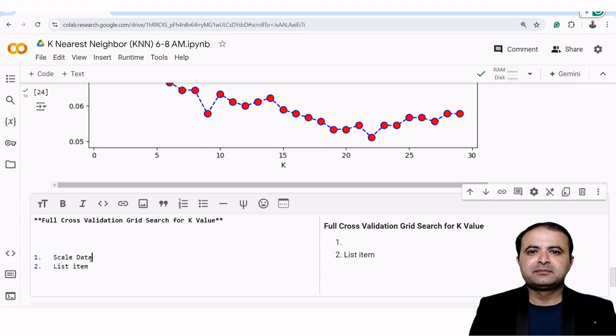So scale data. The second thing I want to discuss: create model on scaled data. Now after that, I want to discuss the steps.